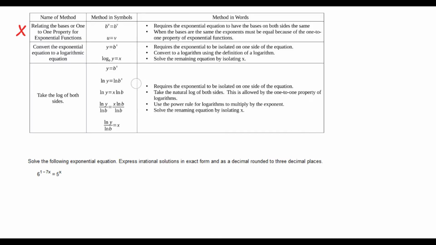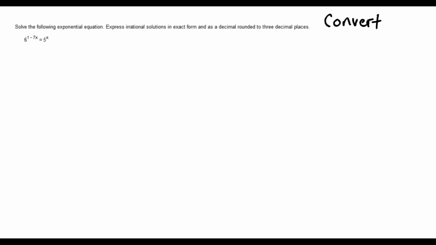So I'll show you the converting to a log equation method, and then I'll go through the taking the log of both sides method. So first I'll show you solving this equation by converting. To convert this to a log equation, I'm going to write the word log, and I'm going to use the base of the exponent as the base of the log.